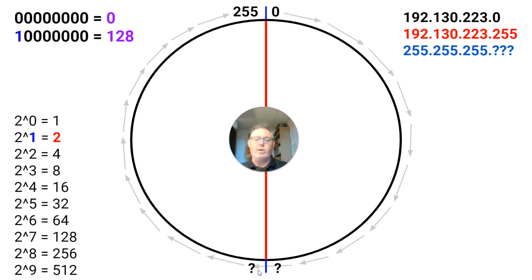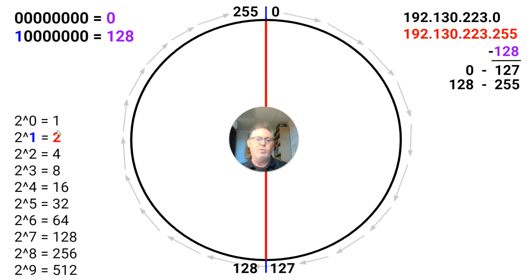So we've got to figure out where these numbers start and stop so we can figure out what our ranges are. To do that, again, we take the new, modified mask and we subtract it from the original broadcast address. That gives us a number. That number is the last number of the first range. So it stops at 127, which means the next range begins at the next number in the cycle.